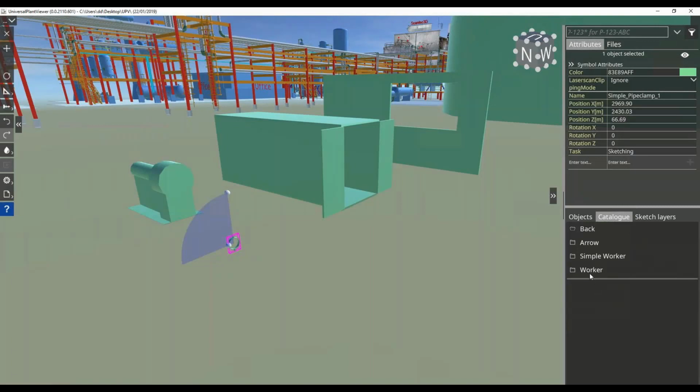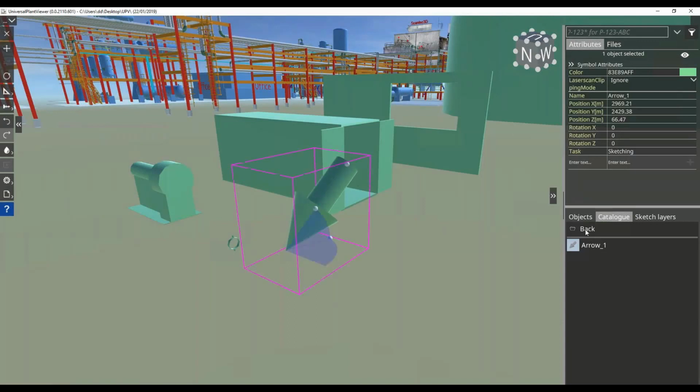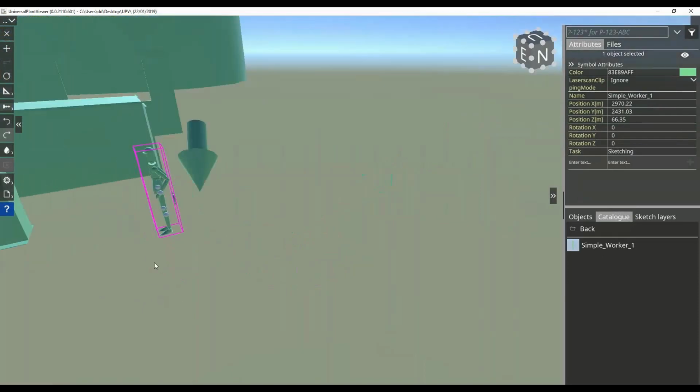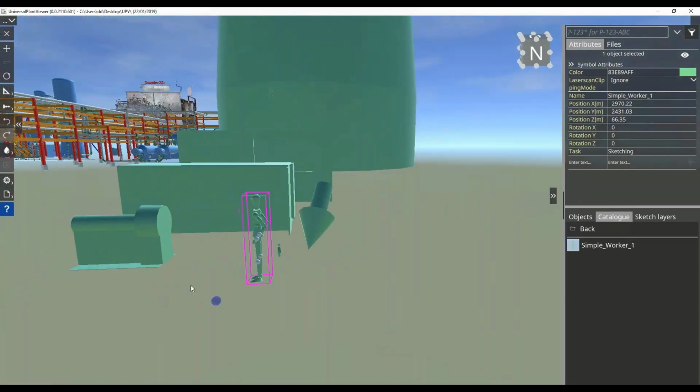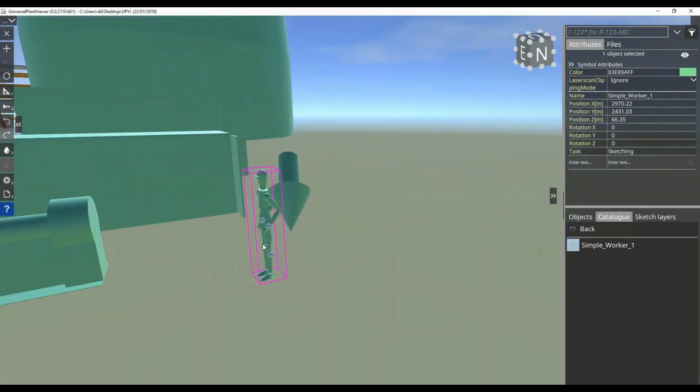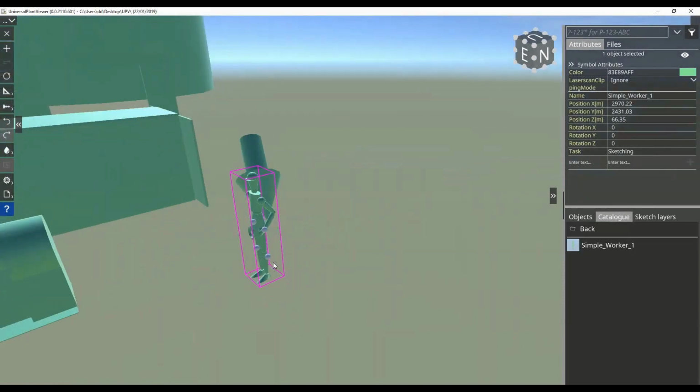Then we have markup symbols. A very simple one, this arrow could be used to highlight objects here in 3D. So you can move the arrow around and resize it. Then we have this simple worker example here, which is quite useful to test if, for example, a worker could reach a pipeline or a valve.